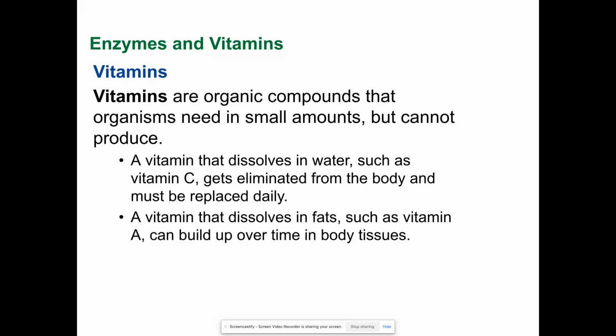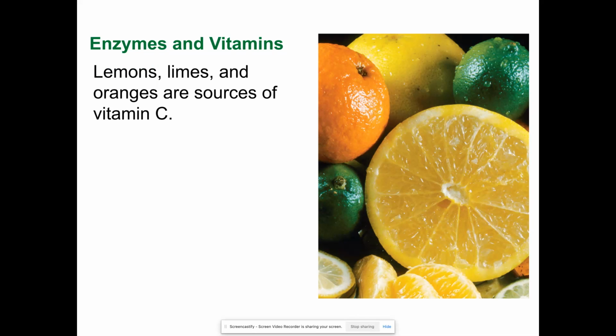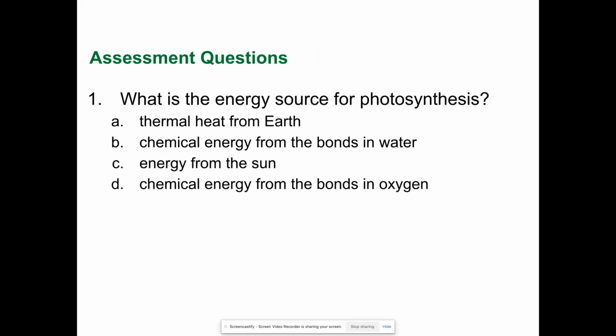Some vitamins go through, if you eat an orange today, and we all know that oranges have a lot of vitamin C in them, once your body processes all parts of that orange, that vitamin C leaves your body. So you only have that vitamin C for that one time that you eat the orange. So it's very critical that you continue to eat healthy and eat oranges because your body does need vitamin C. Okay? So, for example, lemons and limes and oranges are great sources of vitamin C, and you should eat them daily.